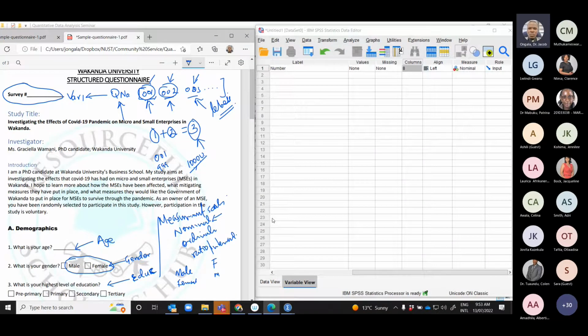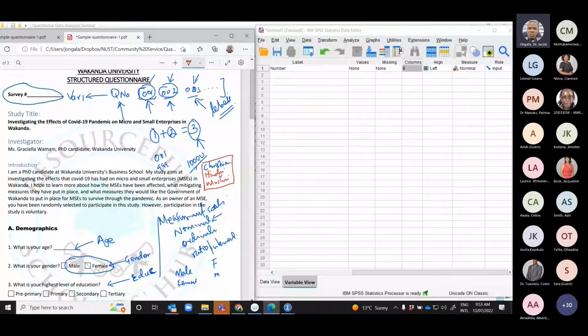Now, another example that you can talk about is religion, for example. Let me have a situation where we have 3: Christian, Hindu, Muslim. For example, we have these 3 possible responses under faith, religion.